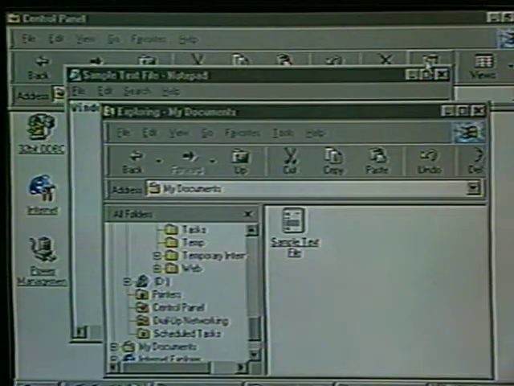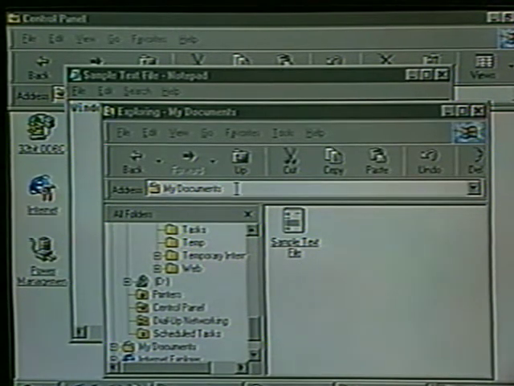We can use the Windows Explorer to move a file from one folder to another. In this exercise, we want to move the sample text file into a new folder, which we'll create. Our first step will be to create the folder. The first step when creating a new folder is to select where on our computer's hierarchy we want to place the folder. We know the My Documents folder is selected because it is shown on the address line.